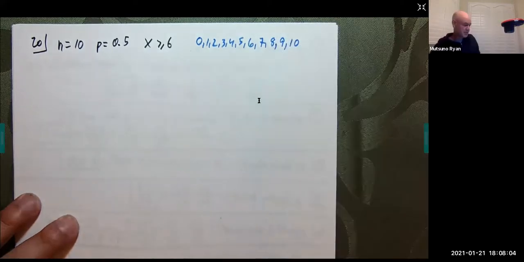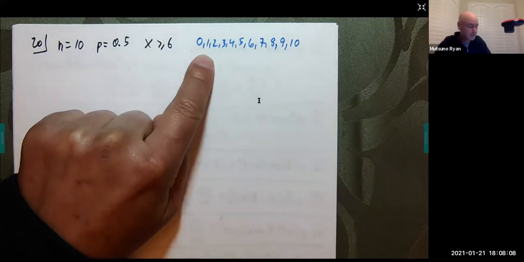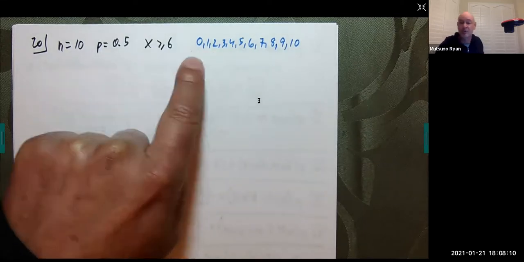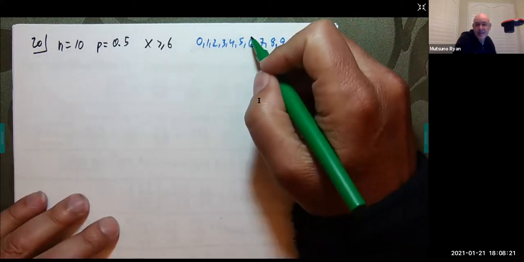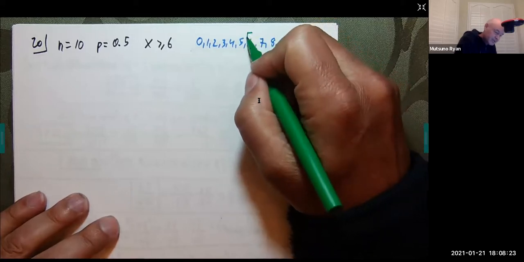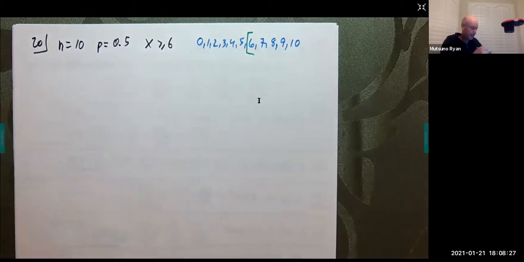So it's possible the student takes the test, answers all 10 questions and gets none of them correct, or gets 1 correct, or gets 2 correct, all the way up to all 10 correct. Now, we want to know what they are looking for. What they want is 6 and bigger, because it says at least 6 questions. But our calculator can only do below.